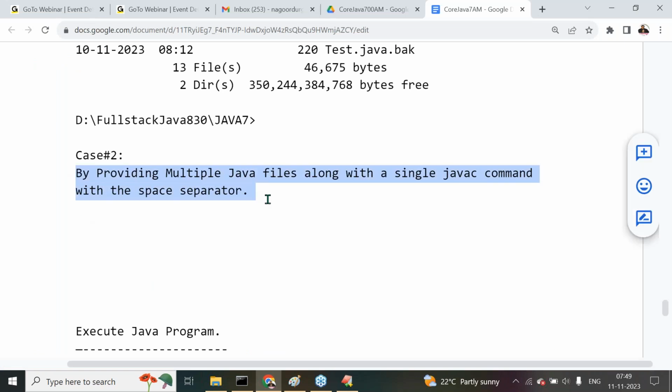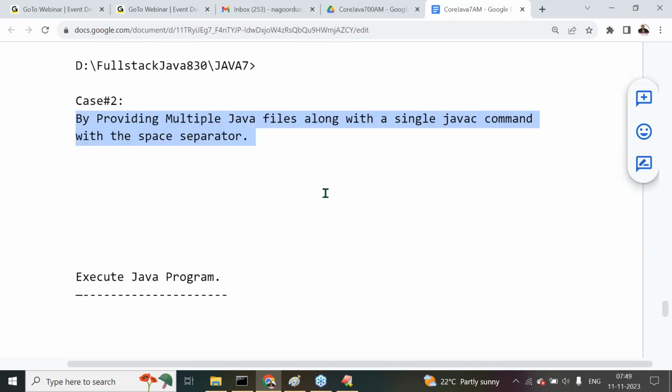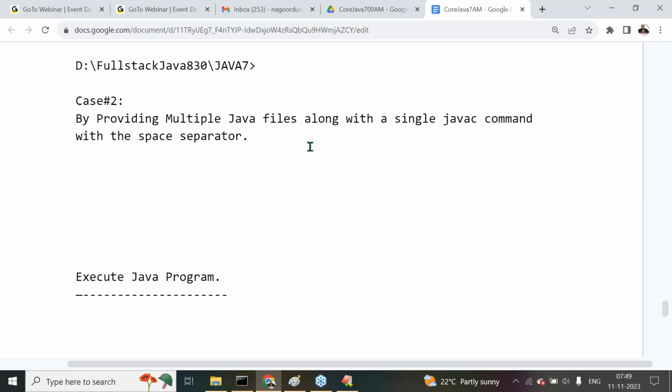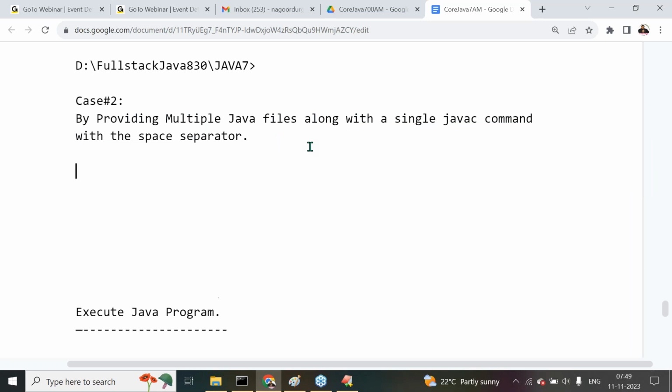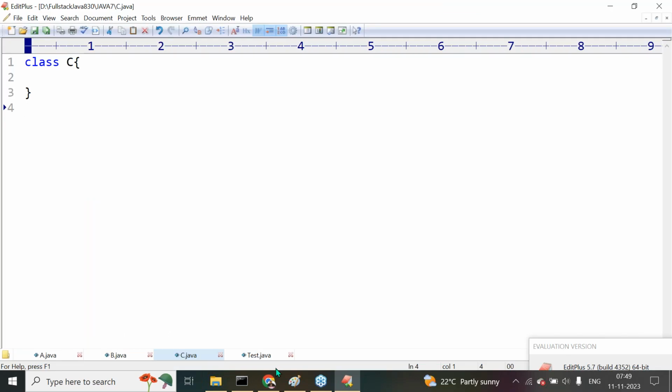Now come to the second point. By providing multiple Java files along with a single javac command with the space separator, we are able to compile more than one Java file. Now let's see an example. In this case, Test.java is not dependent on A, no relationship is available here.